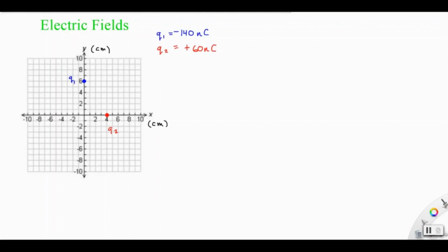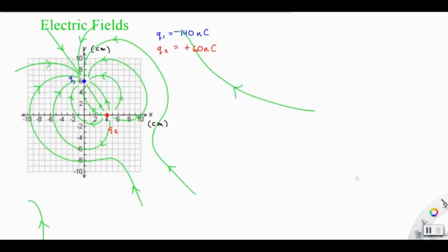Of course, calculating them all at the same time is a whole different issue, but intuitively you should see how these electric fields play out. As we can see, the charge of Q1 has a greater magnitude than the charge of Q2. So Q1 is more negative than Q2 is positive. So we can see that the influence in the space around the two charges should be more due to Q1 than to Q2.